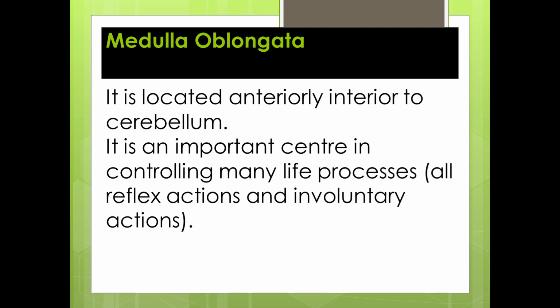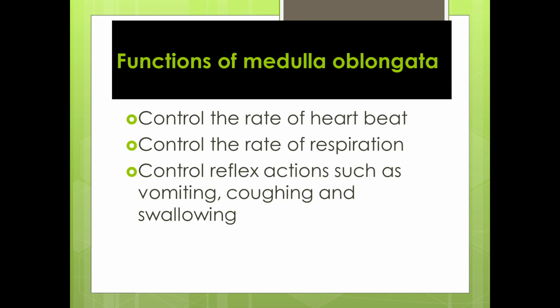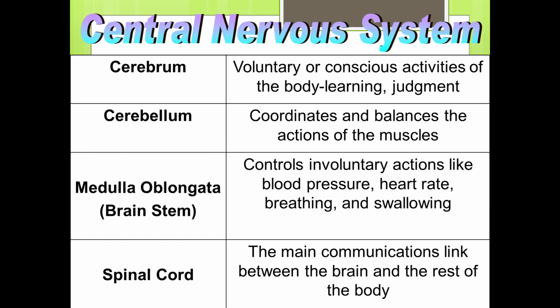There was a question in one of the past papers regarding this. A person would die immediately when there's damage to the back part of the brain or the back of the neck, because it damages the medulla oblongata. The functions, as we discussed, are controlling the heartbeat, rate of respiration, cough, vomiting, swallowing, and reflex actions.